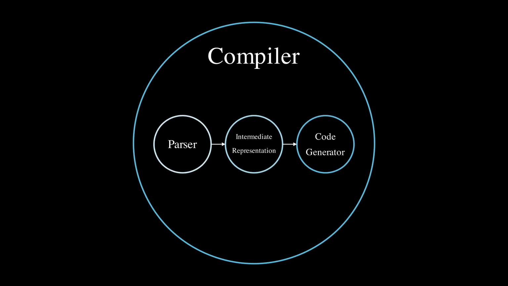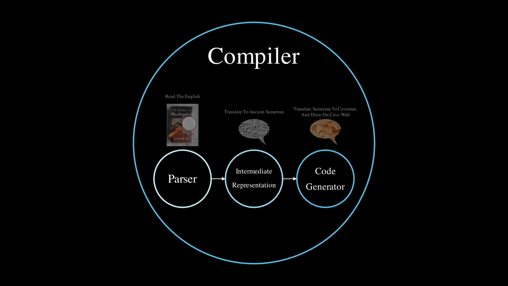But the compiler doesn't just translate source code directly into the grunts and gestures. That's a monumental task that would be incredibly difficult to get right. Instead, the compiler translates source code into an intermediate language that's easier to work with. So, for example, the compiler might translate our English novel into Ancient Sumerian, which has a much smaller vocabulary and grammar rules that are easier to understand. Translating Ancient Sumerian into grunts and gestures is simpler than translating English directly. Conveniently, it's also easier to translate English into Ancient Sumerian than to the grunts and gestures. In a compiler, we might go through various stages of translations, each one getting us closer to the grunts and gestures that the computer can understand.